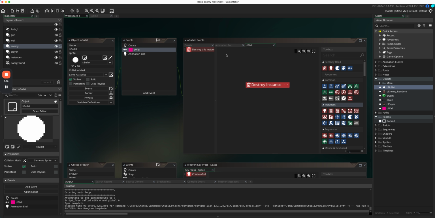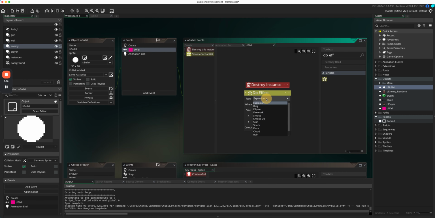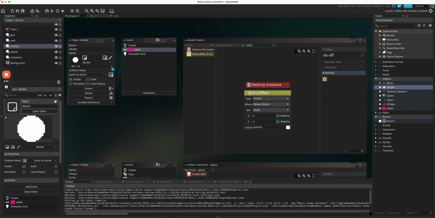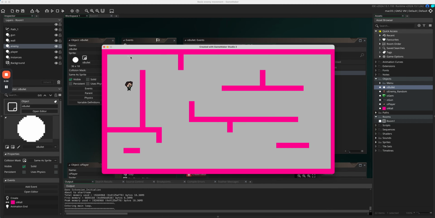Now, if you wanted to, you can put an effect with this. So if we do effect here, you could literally do a little explosion if you want, or a little ring, or some smoke as an example. If you make it relative to wherever that is, we can then have a little look and see what that does. So it's going to be some sort of white smoke there. You can see as this happens what it's doing. It's actually quite nice. It's a good effect to use.